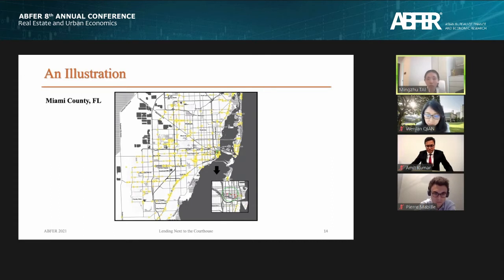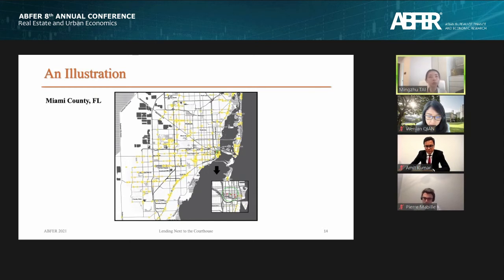So the basic idea of our empirical test is just to compare the branches inside and outside the green circle and see whether their lending standards are different. And more importantly, as I just emphasized, we are asking whether their lending standards have different sensitivities to the local county's foreclosure activities. And here is the summary statistics.